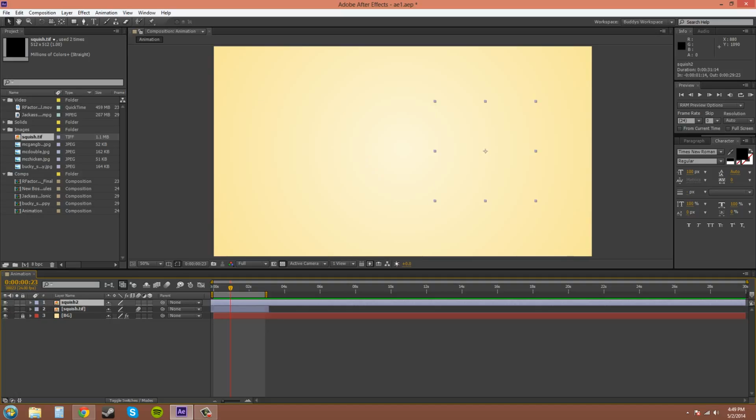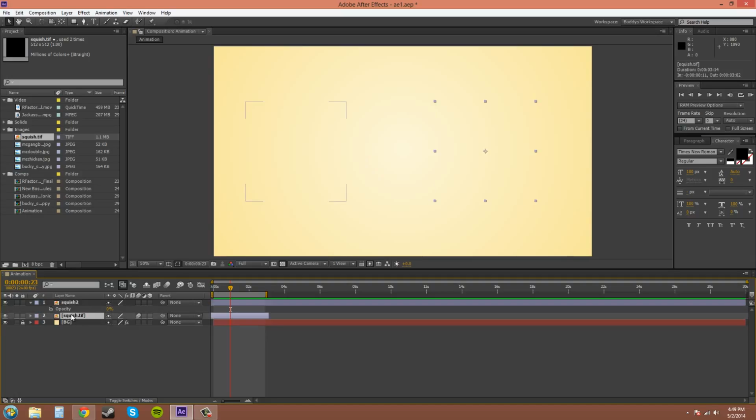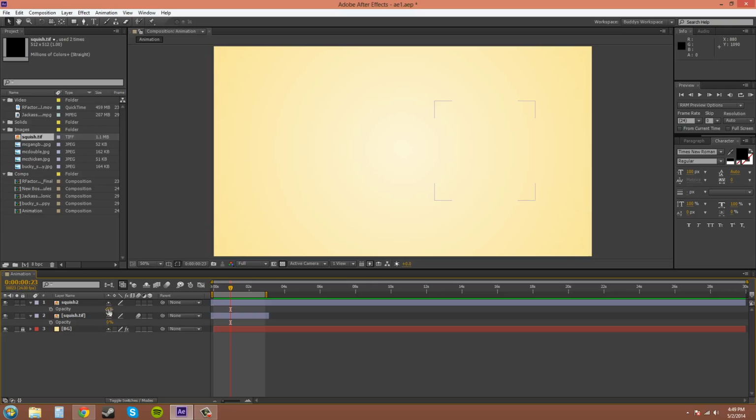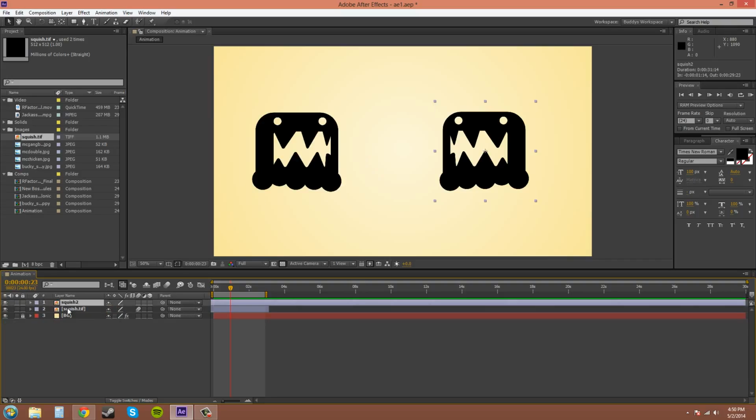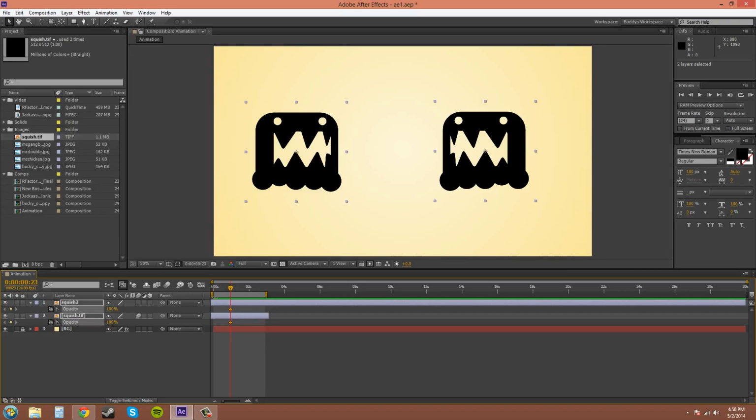Looks like the opacity is at 0. We'll turn that back on to 100 real quick, so you can see what's going on. Alright, select both, hit T, and if you hit the stopwatch for one, it's going to make it go for two, or for both of them if you have both selected.